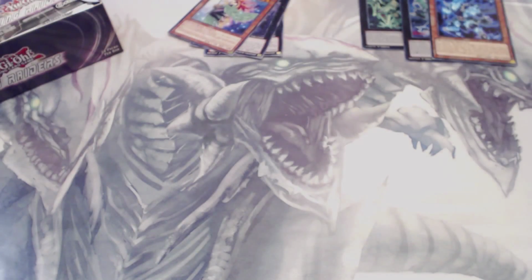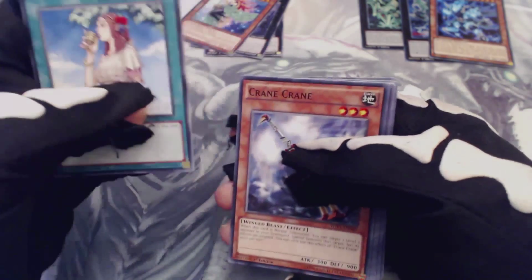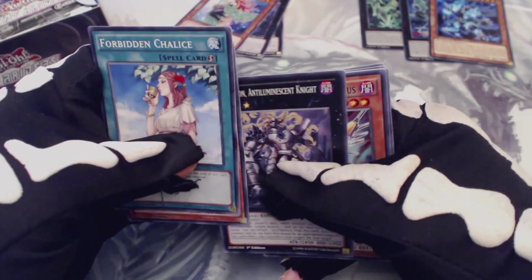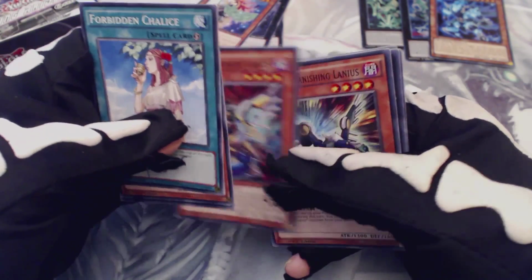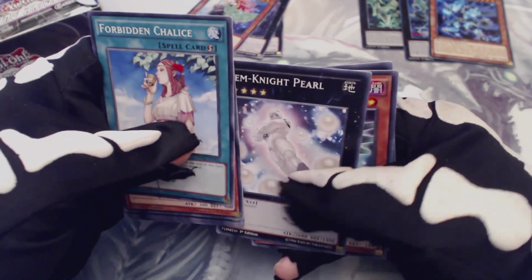Good. Mystical Space Typhoon, Nearby Nest, Call of the Haunted, Reinforcement of the Army, Ranker. And of course, it's not what I wanted! Wow, I can see that from here. It's alright, it's one I didn't want.